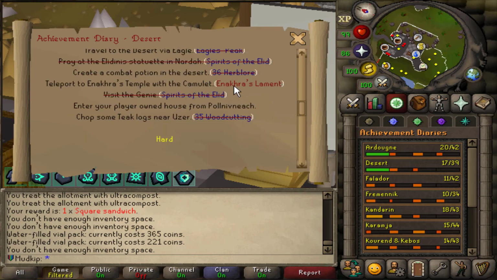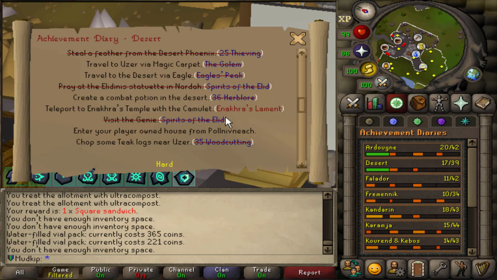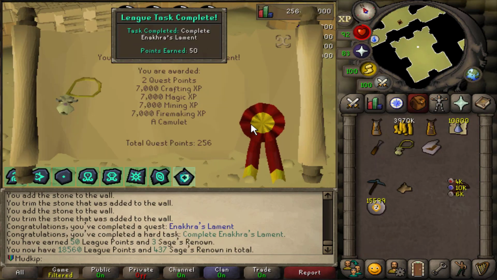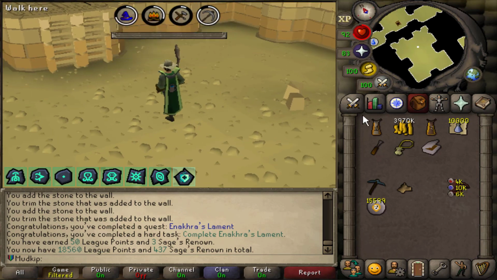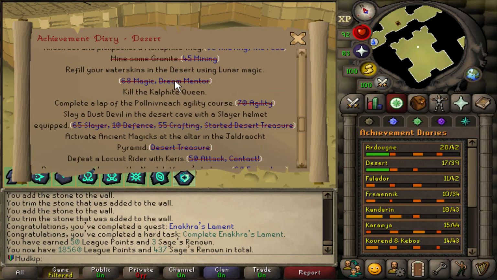I'll have to do Nardah's Lament. Oh, and KQ as well. It doesn't look too bad, actually. Okay, let's do Nardah's Lament first then. And that is the end of Nardah's Lament, which was also a league task for 50 points. I guess now we'll get started on the Desert Diary and knock out all these tasks for medium and hard.